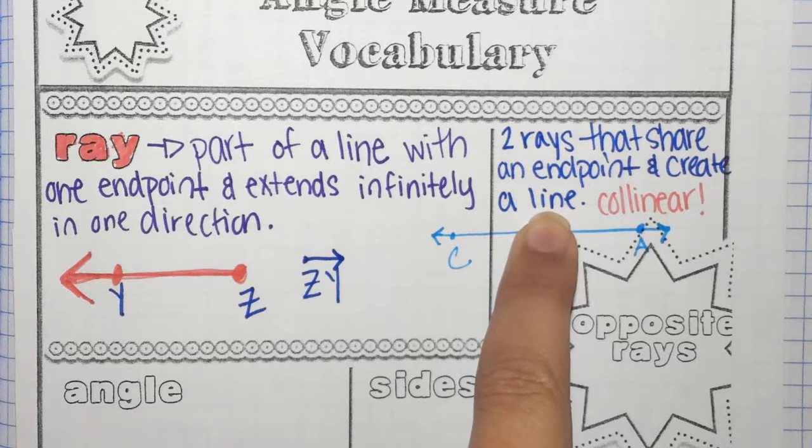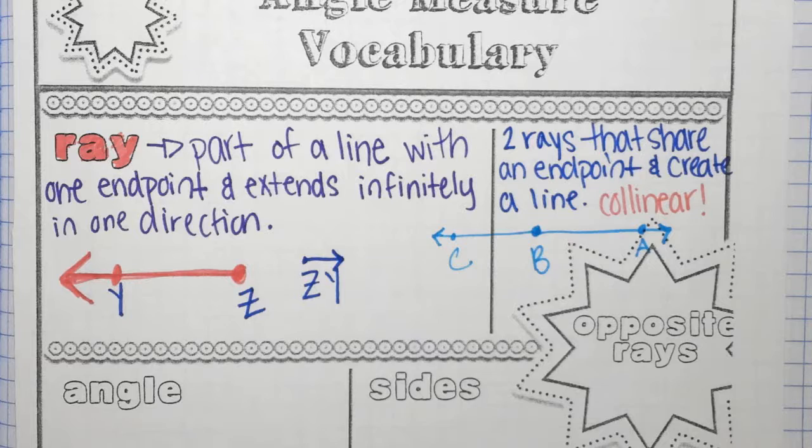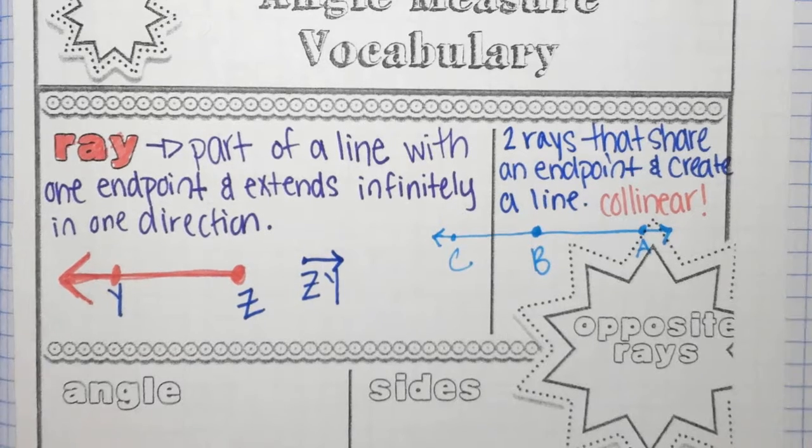That's okay. Did you have a question, Drake? No. Are you sure? No. Okay, what's your question? How do we tell the difference between opposite rays and a line? Opposite rays make a line, so they're the same thing. Oh. We just call them opposite rays because we're fancy. Does that help? Yeah. Okay.